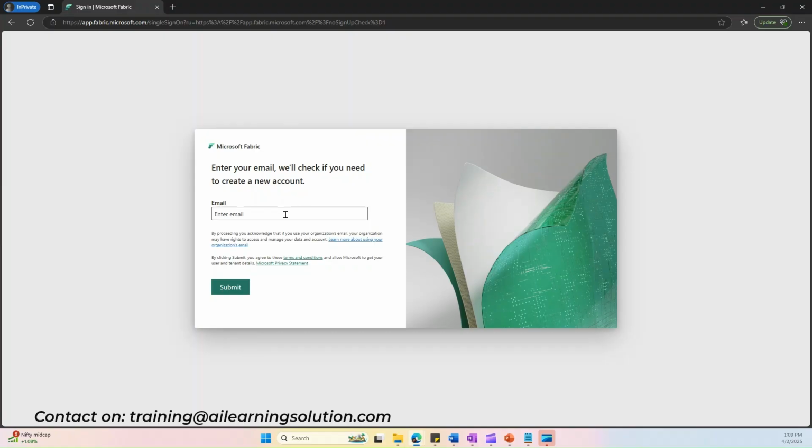You need to enter that email ID and you will be able to activate your trial account. So at this point of time, I have already created it. Let me log in inside it. So after giving the email ID, I will submit it.